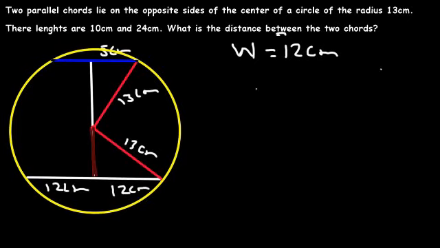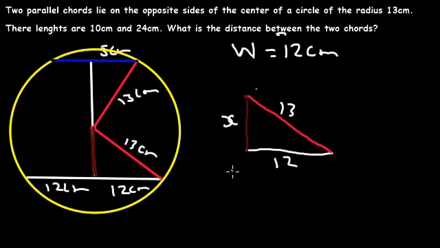So this is the triangle. So we have the brown, then we have the red, then we have the white part. So the goal is to determine the brown part, x. So the red is 13 and the white is 12. So let's apply the Pythagoras theorem again. Well, it should be the opposite of that one.